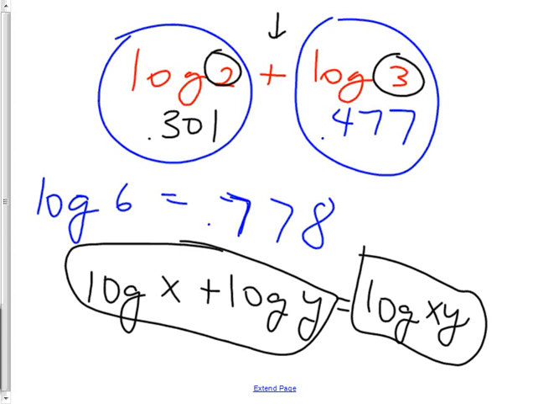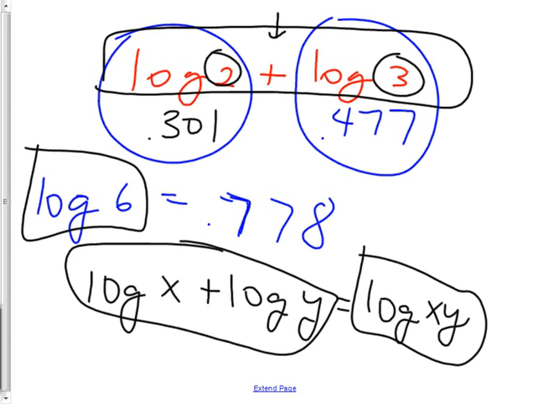Get used to those words. There's condensed and then there's uncondensed. Do you know what the opposite of condensed is? Not uncondensed. Expanded. Okay? So there's expanding logs and condensing logs. What we just did is we condensed this log down into log 6. Instead of log 2 plus log 3, it was log 6. Instead of log x plus log y, you could say log xy. So instead of doing this problem the long way, do it the short way.